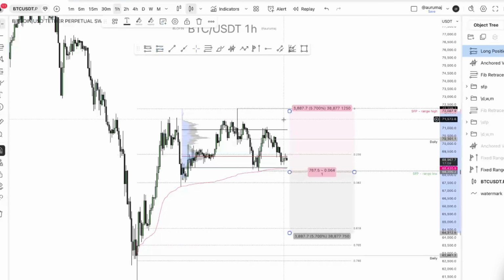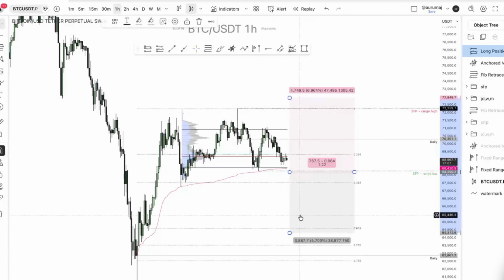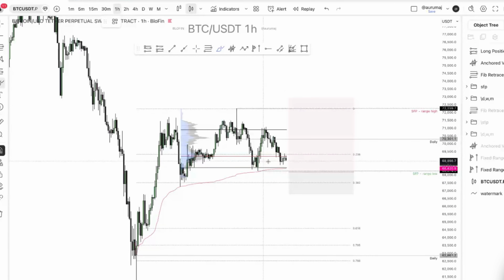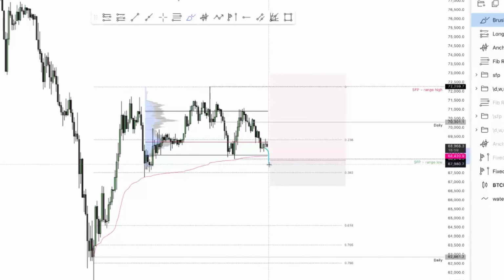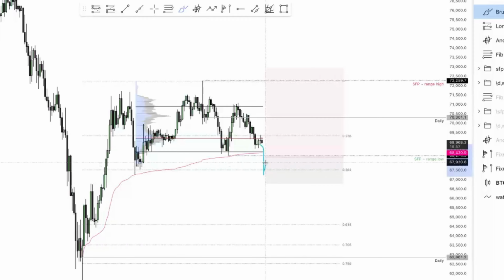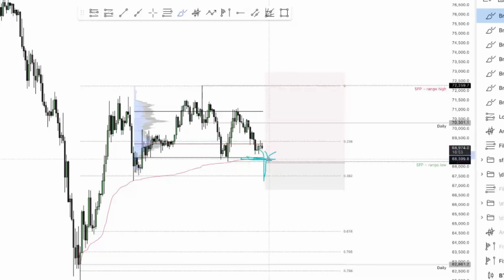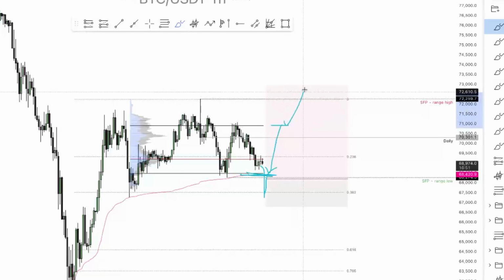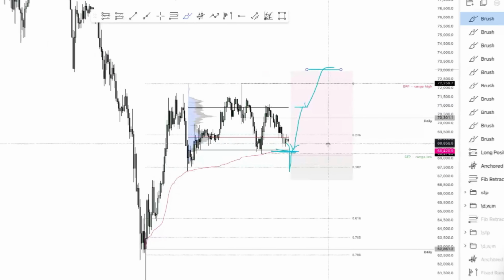So for me, this is something along the lines that I will look for today, and what I would essentially like to see is range low swept, this swing failure pattern from this low, come into the 382, then we actually reclaim the anchored VWAP back within the volume area low, and then we look to scale towards volume area high, if not swing failure pattern high. And that's essentially what you're looking at.